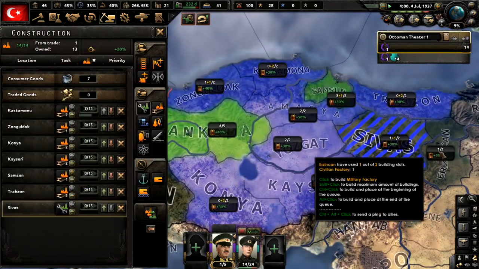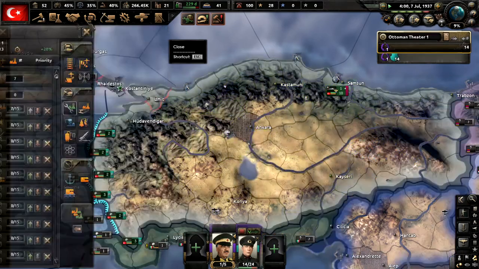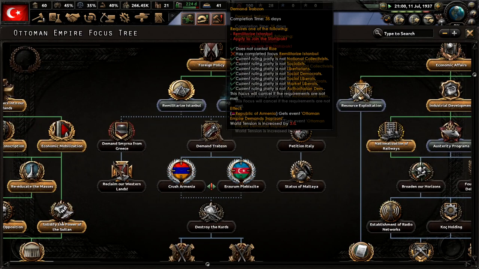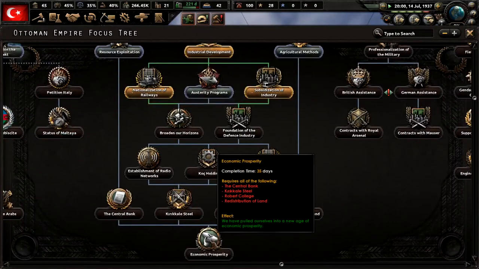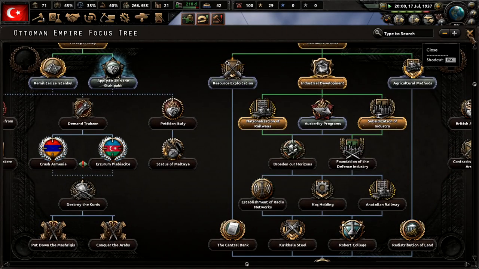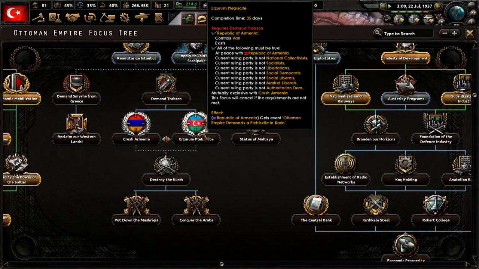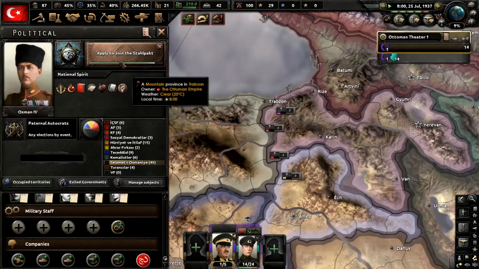Then after that, what we need is some more military factories, even though the stuff is moving very slow. What I want to do is stall pack, remilitarize Istanbul, and demand Trabzon. And once that's done, then we come back here and we work towards economic prosperity, which is doing everything, which will take a while. Actually, if it doesn't work out, we might go straight off to plebiscite for Armenia, but we'll see.